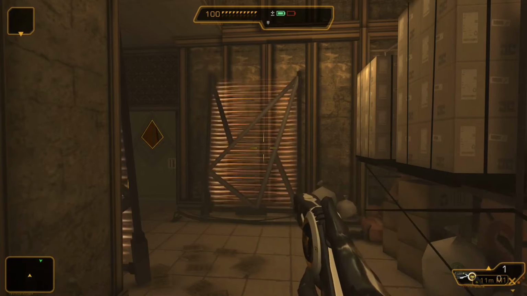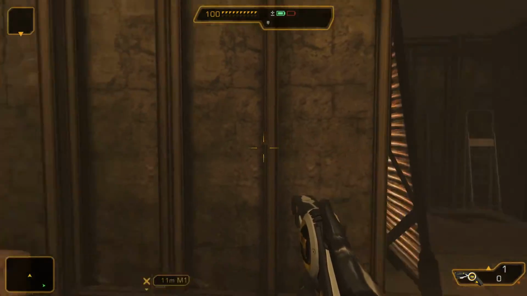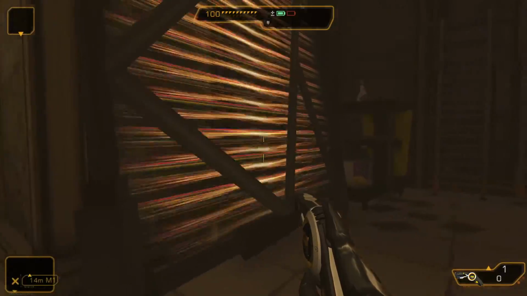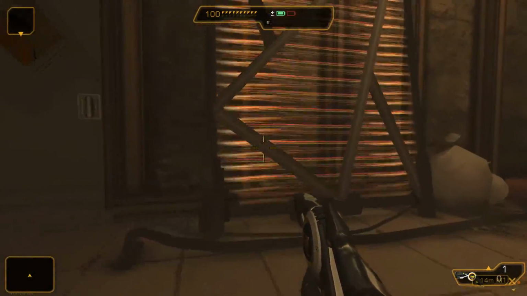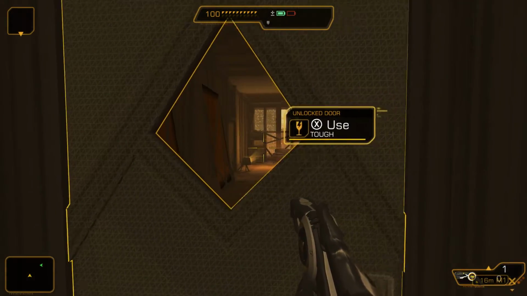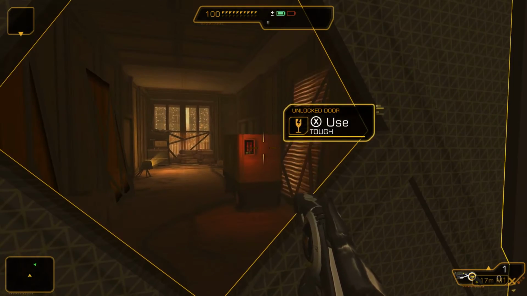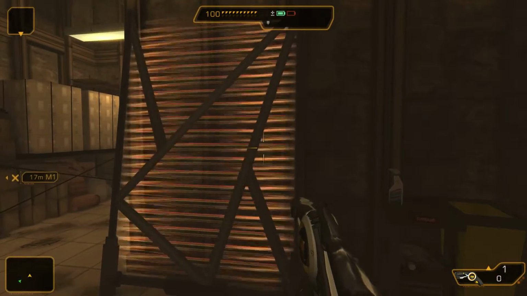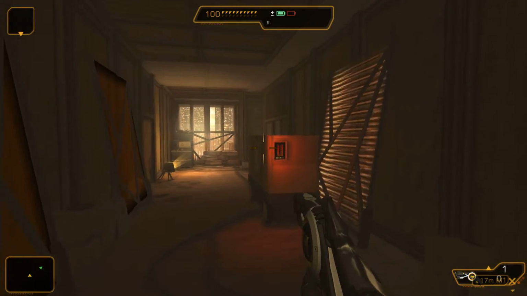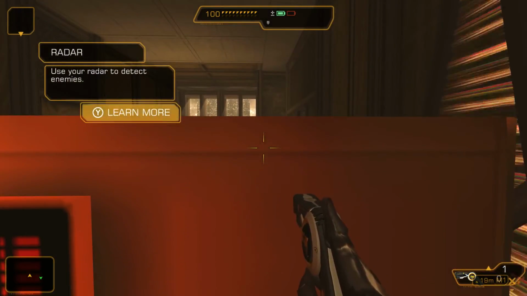I just want to use the stun gun because I'm gonna try to do this non-lethal. I don't know if I killed those other people non-lethally. A lot of crouching down, which is only gonna make for a boring view. Let's see. Use door, it is tough. They're telling you the door is tough in case you wanted to punch it down. What's with these walls? Unlock door. If I wanted to get against the wall.